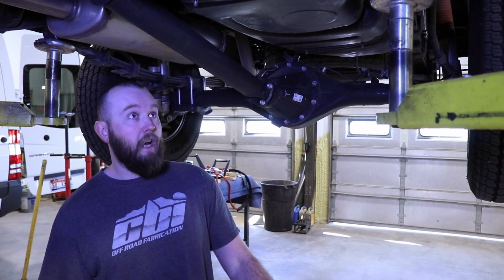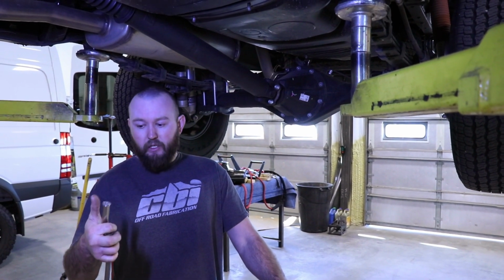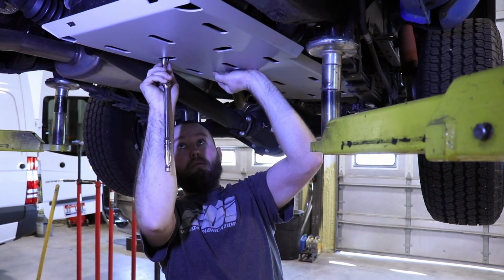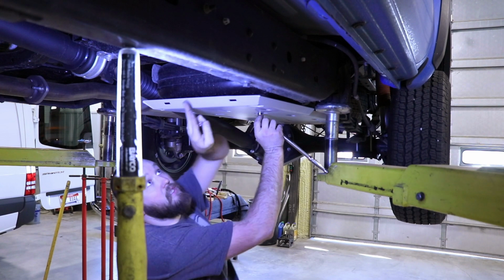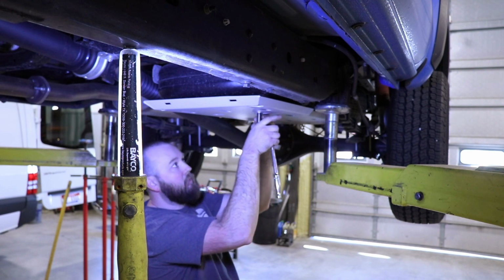Alright, so once you got your factory skid off, you can take your CBI off-road skid and we can set it right back up there. We are going to reuse the factory nuts that came off. We're going to leave it loose because we have a forward skid. It's going to come off of here. And once we get that on and lined up, then we can tighten everything down.